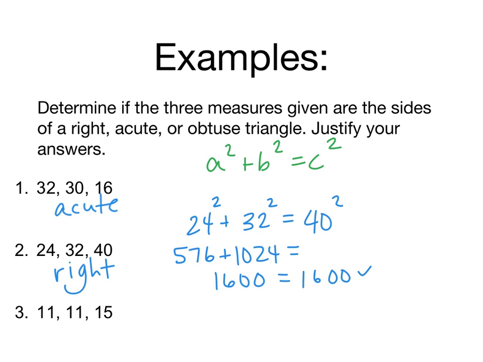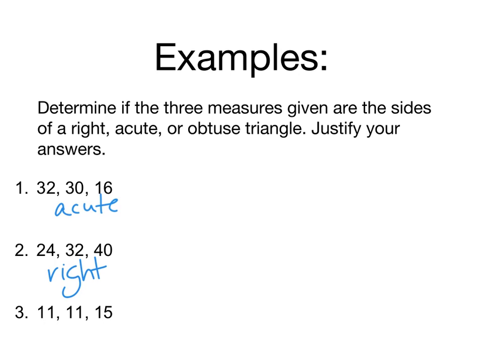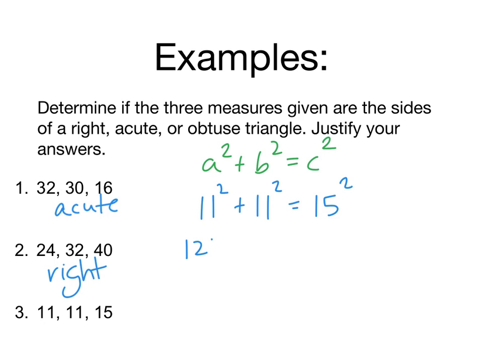Okay, and finally, the last one. A squared plus b squared equals c squared. This time I have what kind of triangle? Well, guys, if two sides are equal, then that's an isosceles triangle. Which doesn't mean it can't be a right triangle, by the way, because remember, isosceles is about sides and right is about angles. So the question is, does 11 squared plus 11 squared equal 15 squared? I'm pretty sure it doesn't already, but let's figure out, is it acute or obtuse?